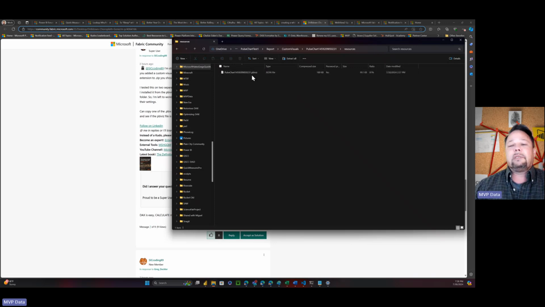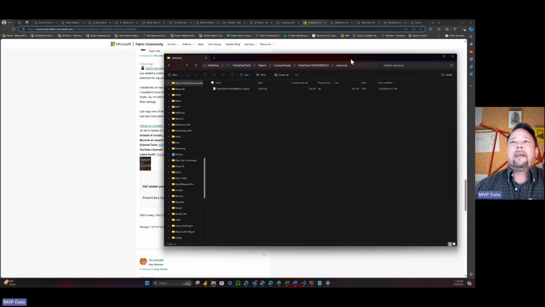Even though it's dead from app source, if you have a file that used any kind of custom visual that you want to continue using, you can rename that PBX file to a zip file or just copy it to a zip file, go in there and extract the actual PBI viz, and then import it using the three ellipses and then from a file. So that's how, even though Microsoft has killed these things, you can resurrect them.